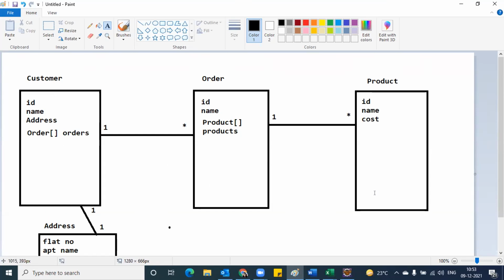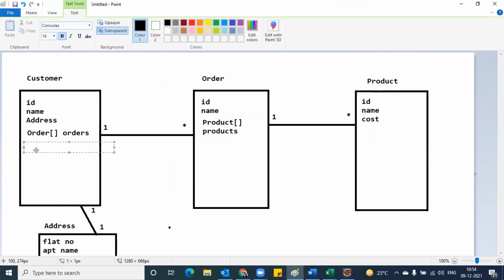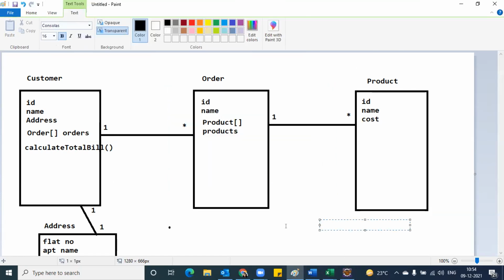So now, will you be able to create these classes or no? Ma'am, what functions do we need to add? So it will be only here: calculate total bill to be paid. That's it. Functions, now see how you want. You want it to be done at constructor level, how initialization will be done. That you need to decide.